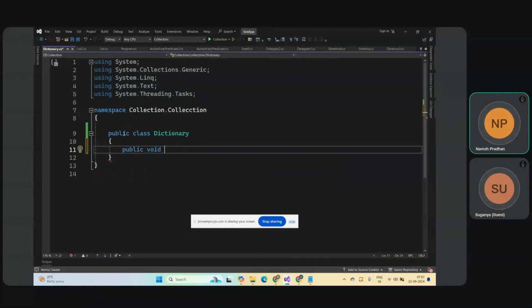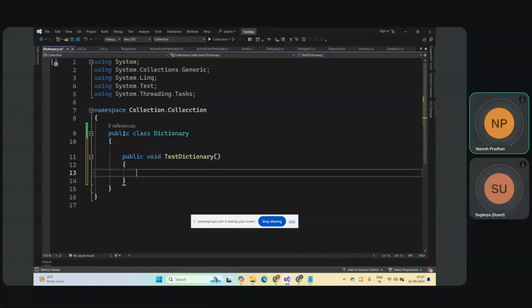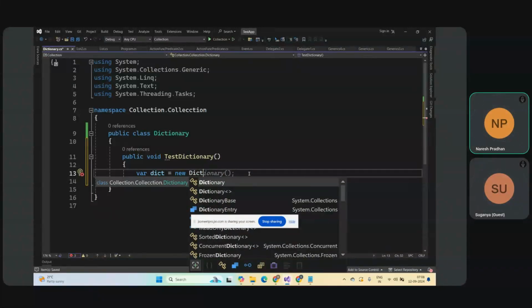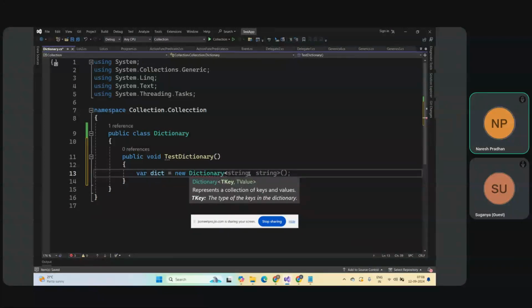Public void test dictionary. As I said, a dictionary is a generic type, so what I have to do is new dictionary of type, let's say int and string.